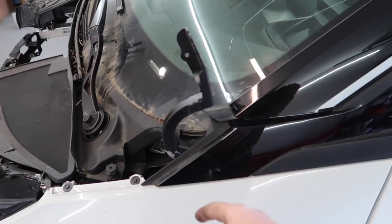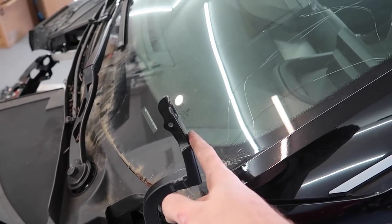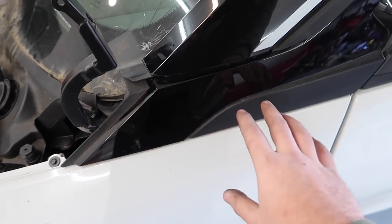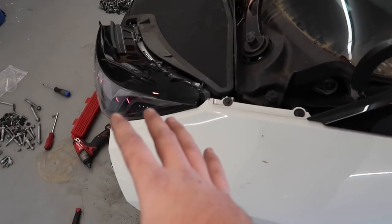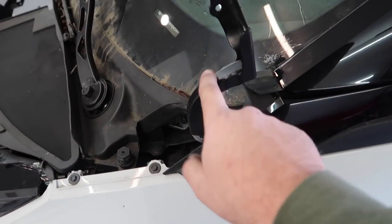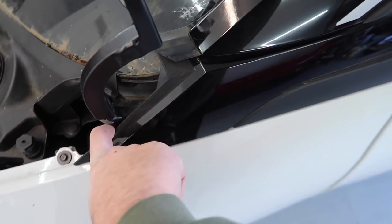I think to replace this, we need to remove this guy right here. These are coming in the mail right now, so I cannot wait for them to come. As soon as they come in, we'll slap on the hood. It's gonna be a huge transformation. But let's go ahead and try to figure out how we can get this out without removing the fender, because I really don't want to remove a bunch of screws to get this fender off just to do that. I might even have to remove the headlight again because I forgot about that. So let's see if maybe we can get at it from the top by just removing this guy.